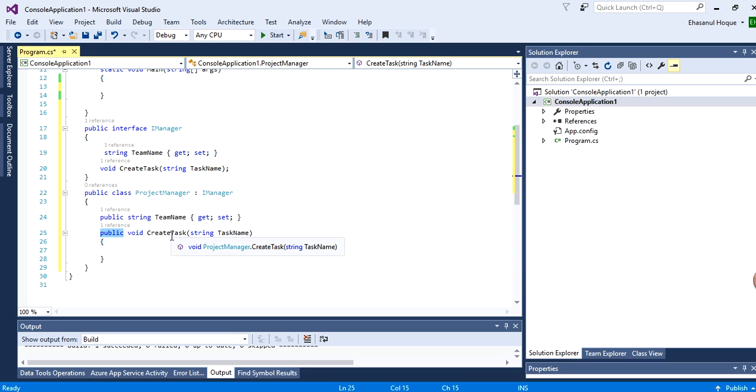In implicit implementation, the access modifier of the interface members must be public.